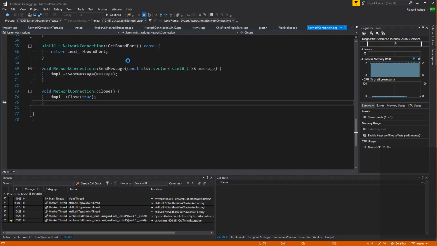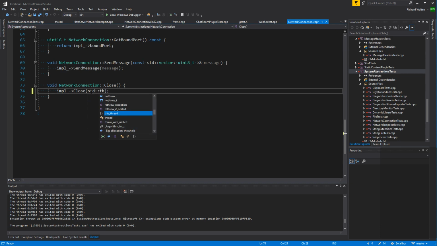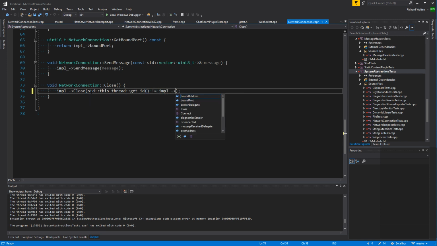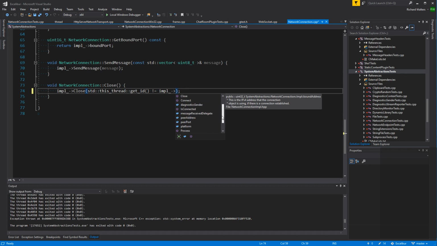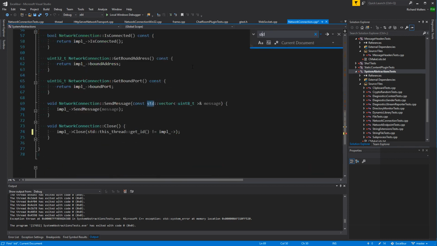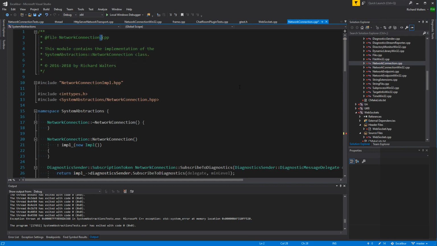This shouldn't happen right here. So the fix to the bug is: standard this thread get ID is not equal to impl processor. What is it called? What's the variable name for the thread? It's whatever we join later. Shoot.